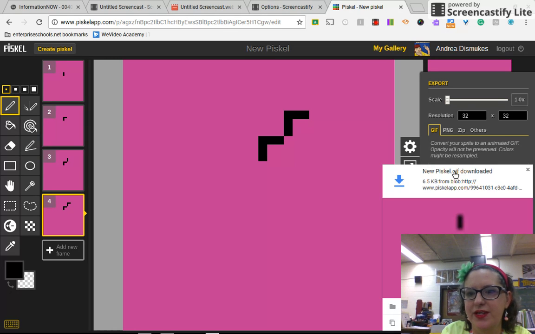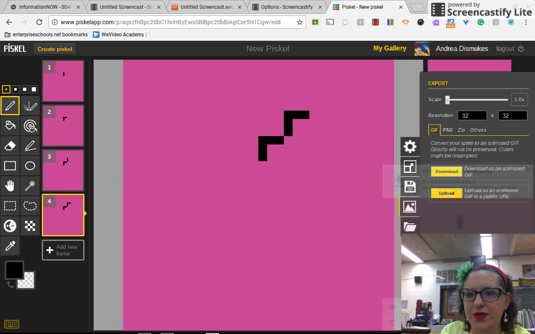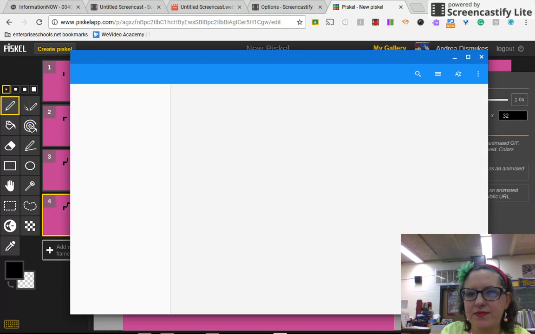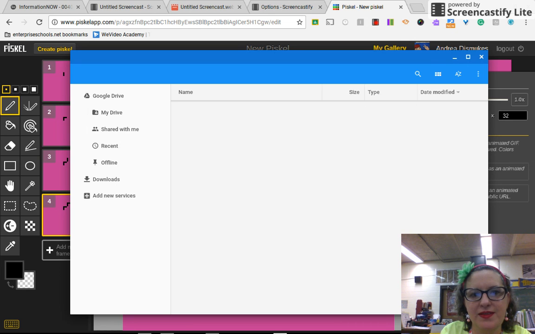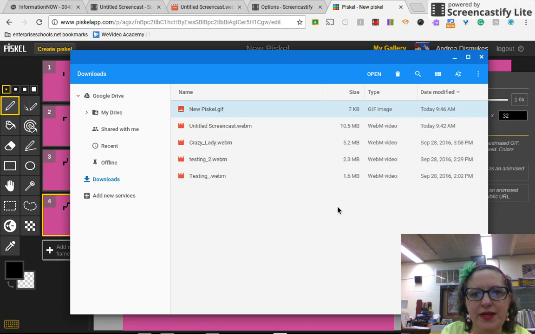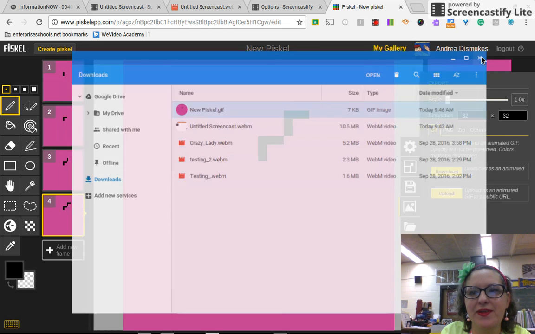You'll hit download, show in folder. It's a little bit slow, but that'll be okay. And you'll see that it is right here in my downloads, in my student drive.